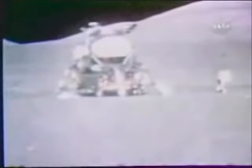Once more it was time. Gene Cernan and Jack Schmitt returned to the rover to drive back to Challenger. But before they left the surface of the moon, there would be a brief ceremony. It's a rock composed of many fragments of many sizes and many shapes. When we return this rock, or some of the others like it, to Houston, we'd like to share a piece of this rock with so many of the countries throughout the world.